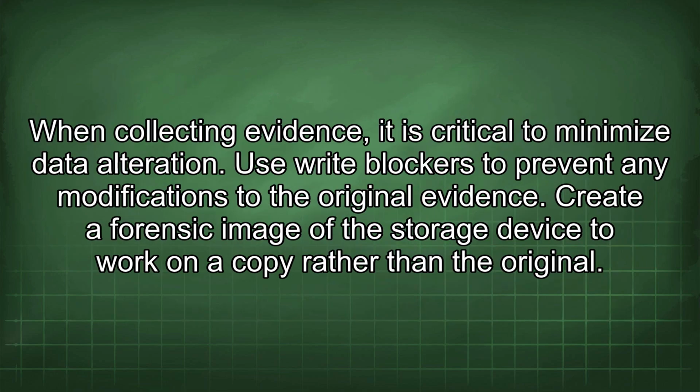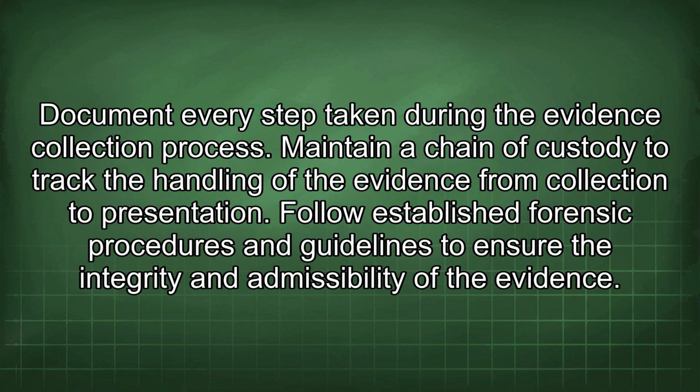When collecting evidence, it is critical to minimize data alteration. Use write blockers to prevent any modifications to the original evidence. Create a forensic image of the storage device to work on a copy rather than the original. Document every step taken during the evidence collection process. Maintain a chain of custody to track the handling of the evidence from collection to presentation. Follow established forensic procedures and guidelines to ensure the integrity and admissibility of the evidence.